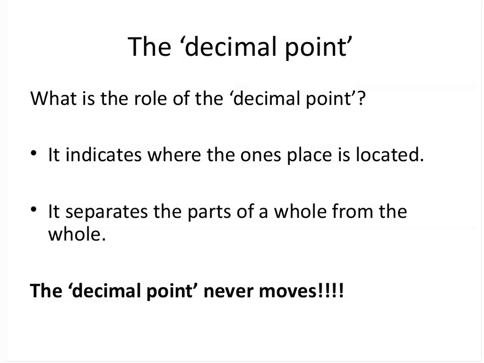For instance, if you want to find 10% of something, finding 10% is similar to dividing by 10, so you can move the number just one place to the right, and you would automatically have the 10%. Similarly, if you wanted to find 1% of a number, because it's 1%, you divide by 10 and divide by 10 again, which is the same as moving the number 2 places to the right. Eventually, I think we all actually move the decimal point, but initially, to give the correct understanding of what is happening, it's really important that we emphasize that the decimal point never moves.